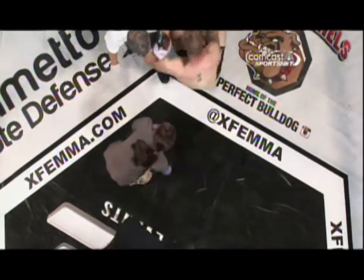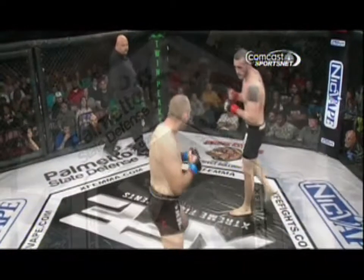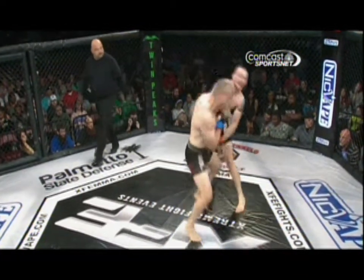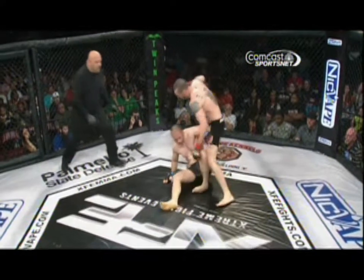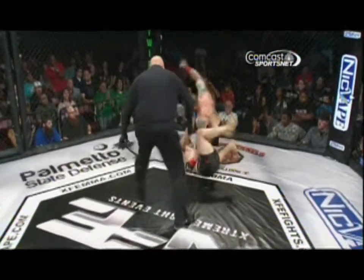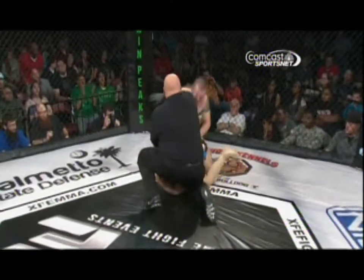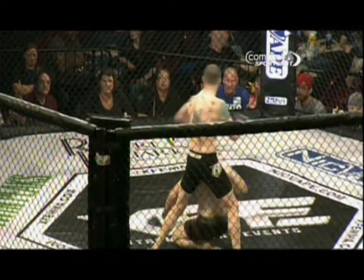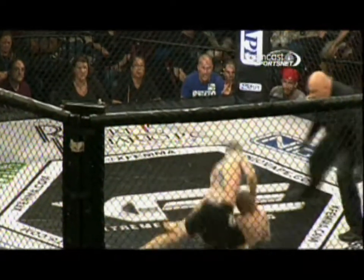Just like I mentioned, Haney had his hands super low. Here's the replay — Hobbs just comes over the top with the straight right, lights out. Great stoppage by the referee. Haney wasn't able to answer and he looked definitely rocked. That was a nice, crisp, short straight right. Second time with the replay — very impressive from Corey Hobbs, a laser accurate shot.